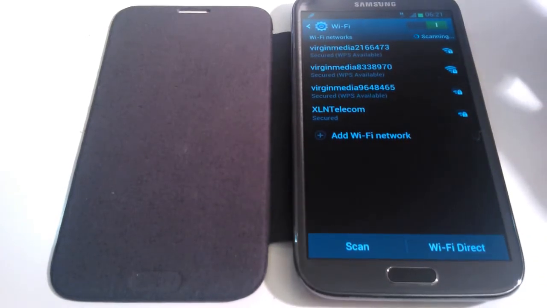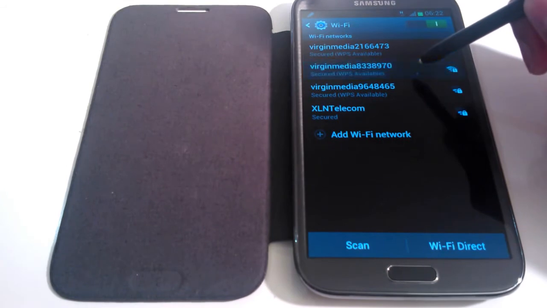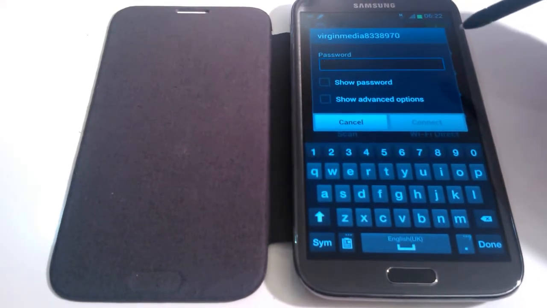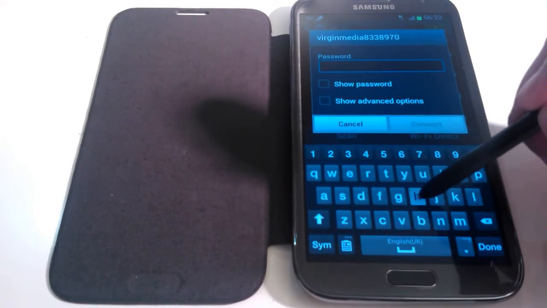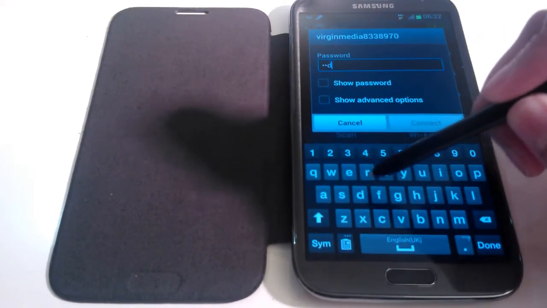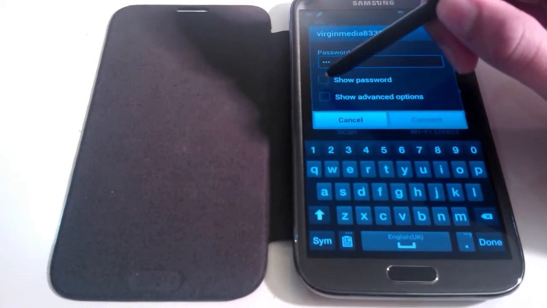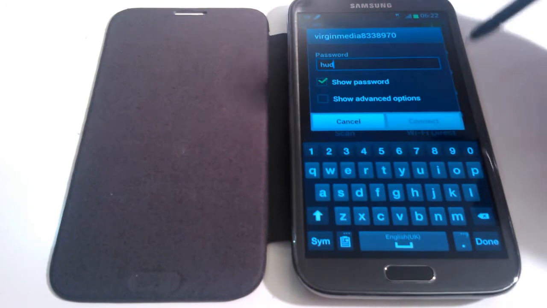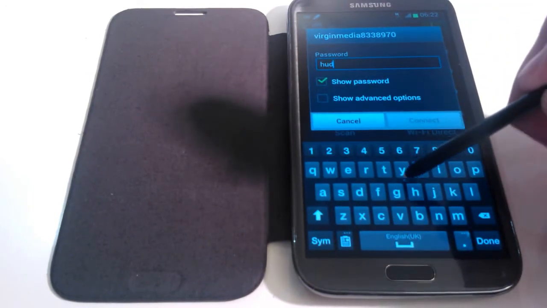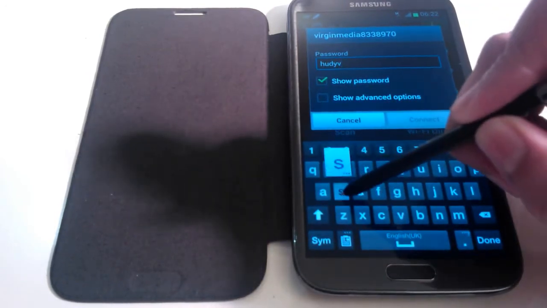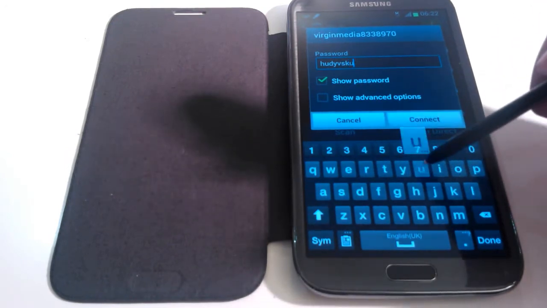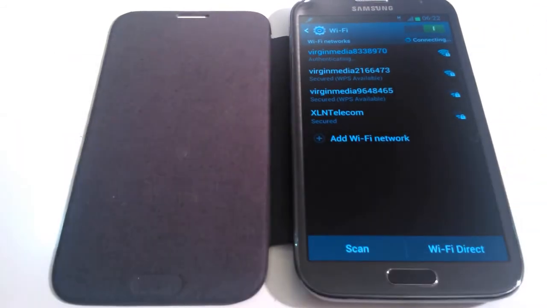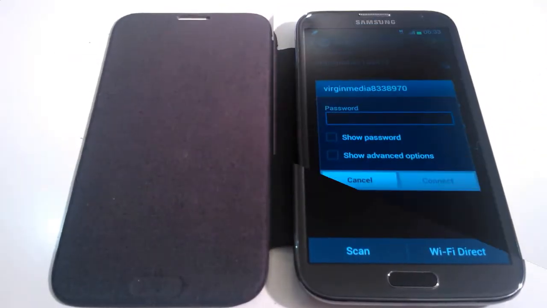When you see your Wi-Fi network, click on it like so, and this is the display box that you'll see. Now it will ask you for your password, so just type it in. You also have the option here to check this box called Show Password, and it will show you exactly what you're typing, and that way you can make sure that you're not making any mistakes. So if you just finish typing in your password and click on Connect, it will authenticate your password and now your phone has Wi-Fi.